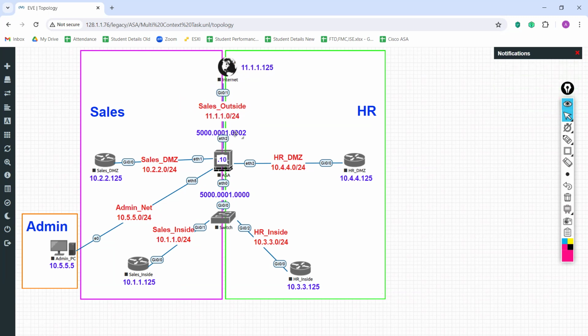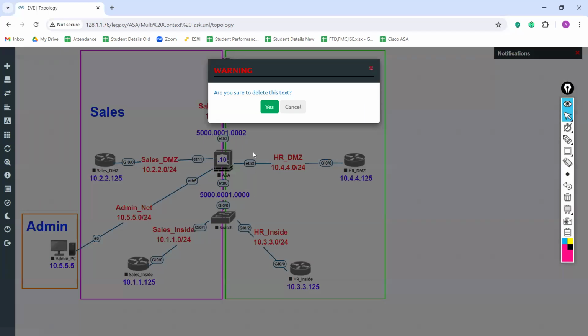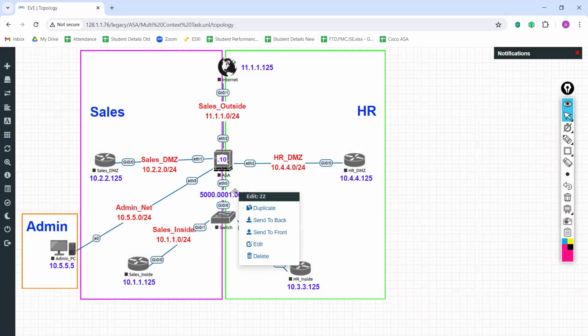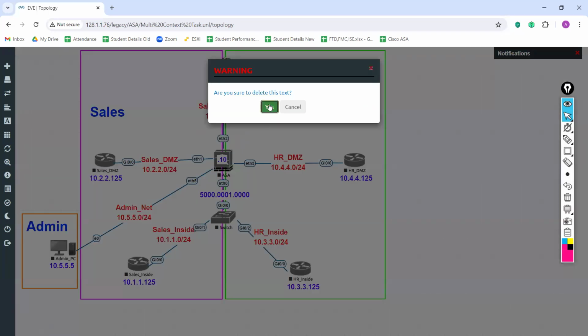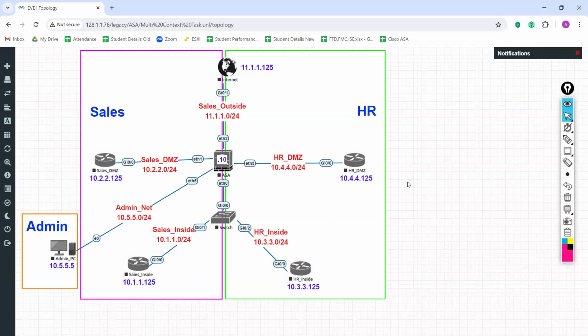This is your task. The task is clear. Now you have only one outside.